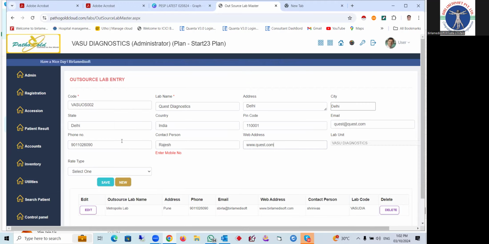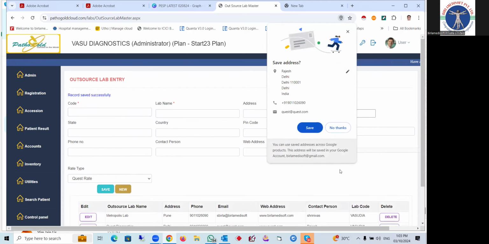Then here you select this Quest rate. The idea is tomorrow, if you want to put a different rate under this, you can choose any of the rates and put it over there. Right now I will just select my Quest rate and say save.